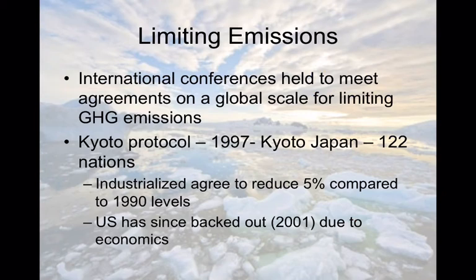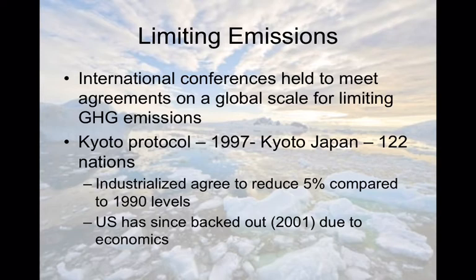Besides the plans, whether it's injecting carbon directly into the ground or increasing the ocean's absorption of carbon, the other main aspect people want to change is to limit emissions. And there have been dozens of international conferences where they meet to try to get a grasp on limiting emissions on a global scale. The most famous of which is the Kyoto Protocol, which was in 1997 and named for where it was found. As of right now, 122 nations have agreed to the Kyoto Protocol. And basically the idea is that industrialized nations agree to reduce their emissions levels to 5% lower than 1990.